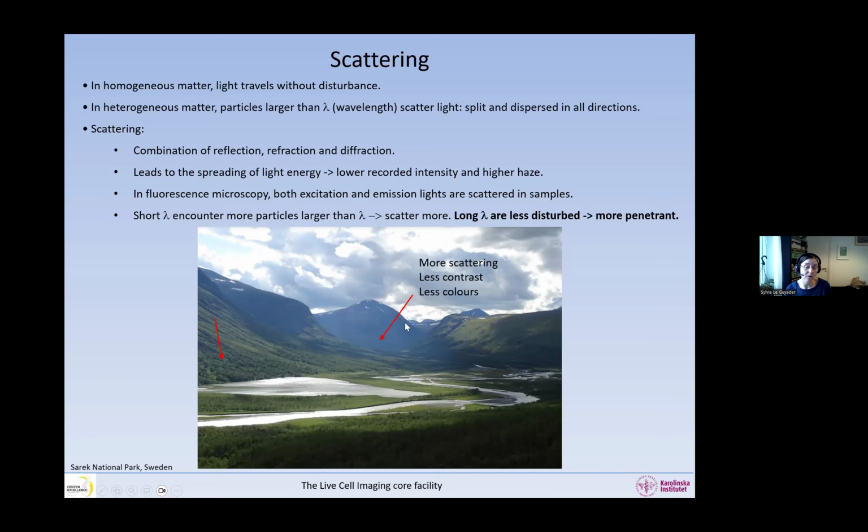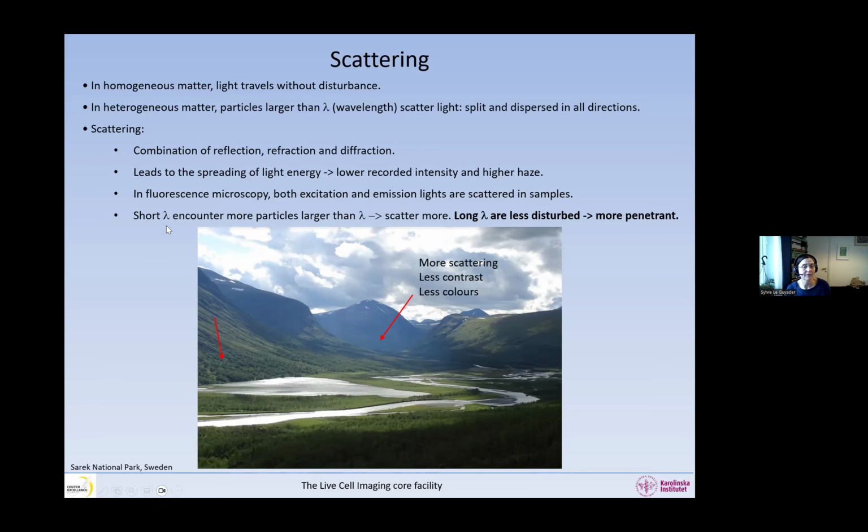If you think there is a certain range of sizes of water droplets between me and this place, then think about big buildings: the long wavelengths just pass the building. They don't even see the buildings. They don't see me. They just go through me. But the short wavelengths are blocked by everything, because so many things are bigger than them. So it's a question of the relationship between the wavelength and the size of the particle.